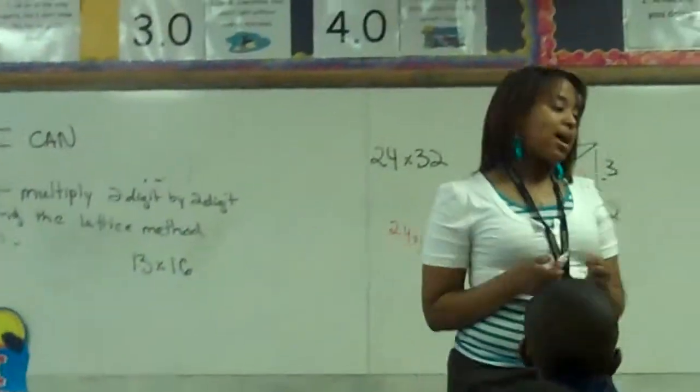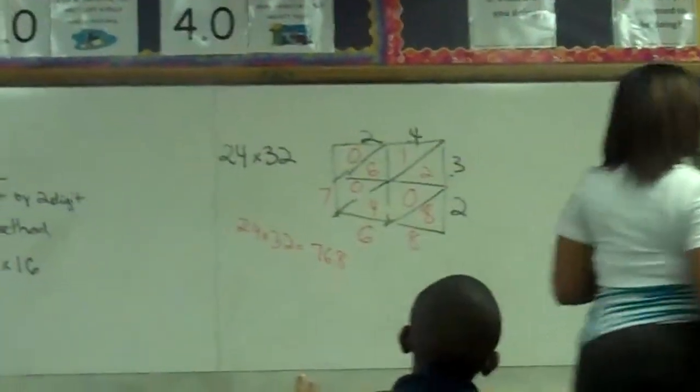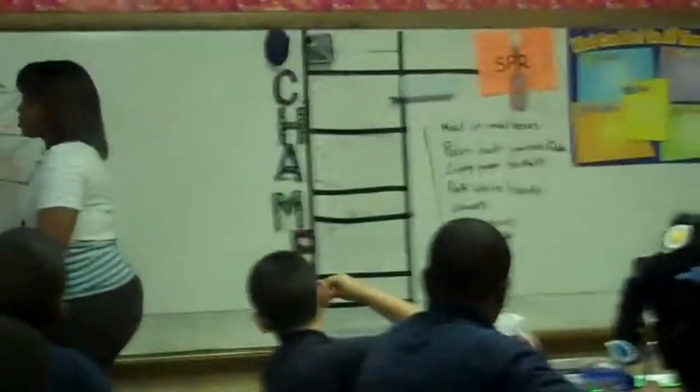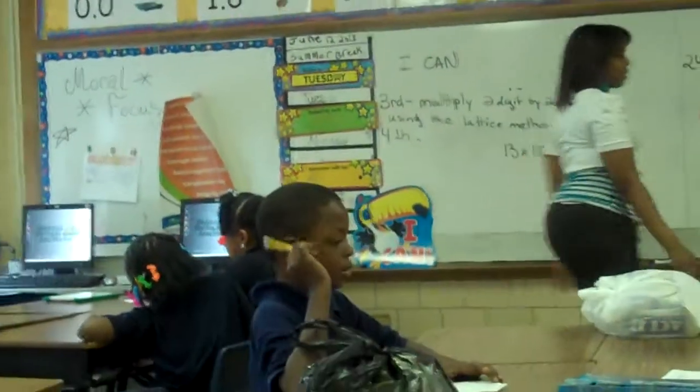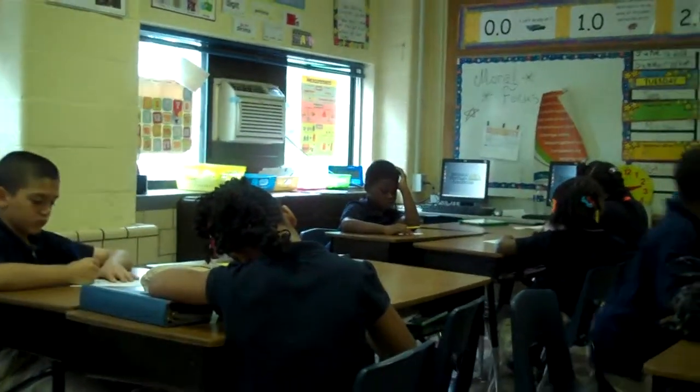Okay? Alright, so what we're going to do now, I'm going to try to do a gradual release and see if you're ready to do this on your own. So I'm going to start with one problem. Go ahead and flip your paper back over to the other side. Carnell, what does that first problem say on the other side? 34 times 27. I want you to use the lattice method to solve that problem. And put your thumb up when you have that done, so I can see how everyone's doing.